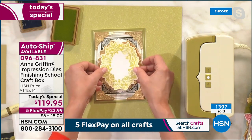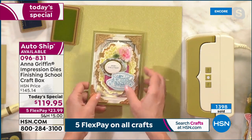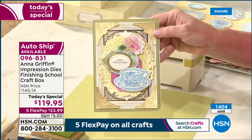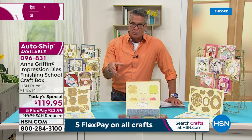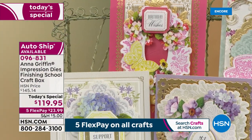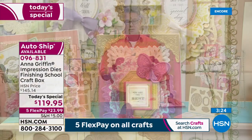You can blind emboss this — they look like beautiful Dresden embellishments. Then taking that beautiful layer I just made and putting it on top of the gold, plus going back to that little blue teacup and adding that to the front — we have a really beautiful composition. I watch you put your cards together and I'm just amazed. The letterpress-like effect has a different look than just stamping on top of the page — it has a three-dimensional look because you're actually pressing the ink in.